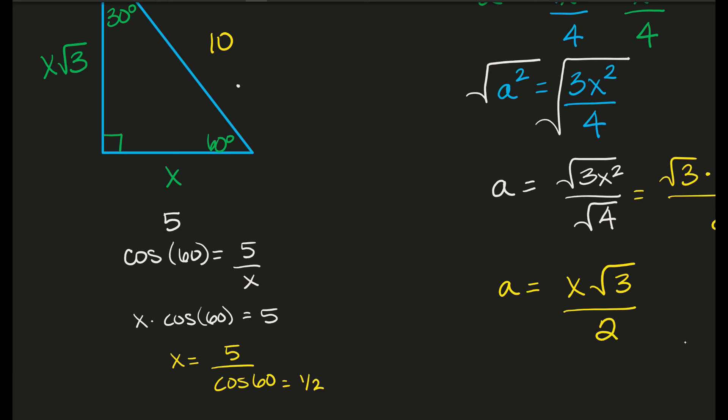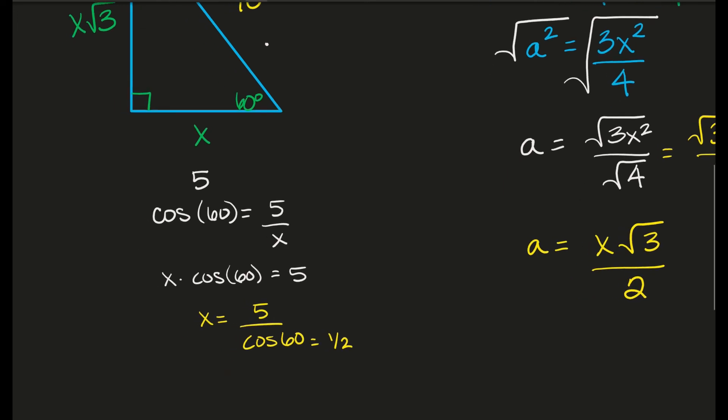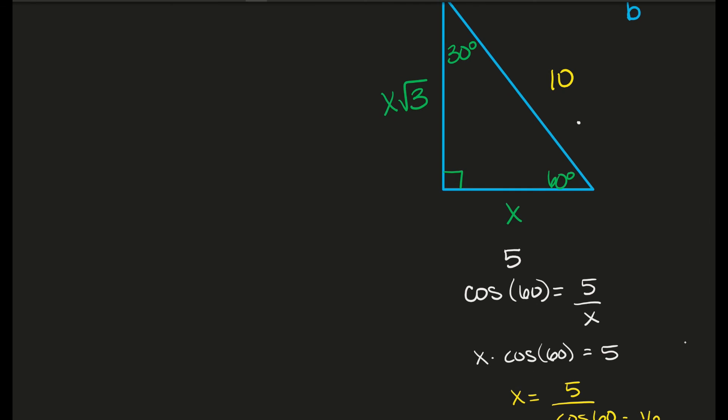And when you do Pythagorean's theorem, so if I tried it again and said A squared plus B squared equals C squared, and I plug in 5 as a leg and 10 with C being the hypotenuse, let's see what that gives us. So let's come over here. We'll come over here and do this. So I have 5 squared plus the unknown leg. We'll call it B squared equals 10 squared. Well, B squared is now going to be 10 squared minus 5 squared. So here, B squared, 100 minus 25, we know is 75. We know now we have to take the square root. So if I broke 75 down, I'd get the square root of 25, that's the largest perfect square that can go into 75, and 3. Well, we know the square root of 25. B is 5 root 3. Look at there. x, x root 3, 2x. Right?